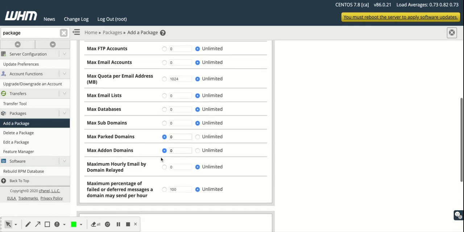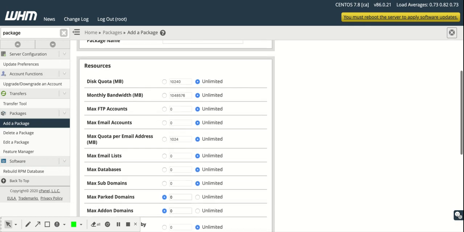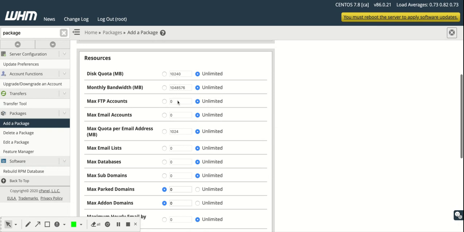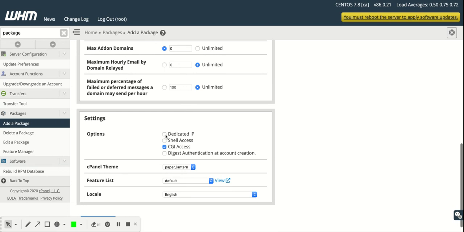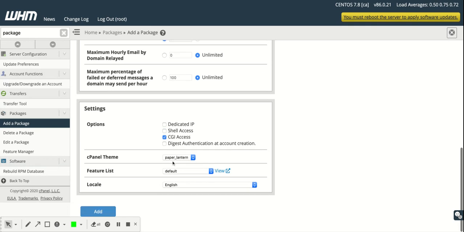FTP. Normally I will set this up with, say, 1 GB, and that one right there should already put in whatever the 1 GB is. Okay, I'm gonna leave everything unlimited right here, but you can set yours up to whatever limits you want. Now you can scroll down. You can automatically give them a dedicated IP if you have the option.